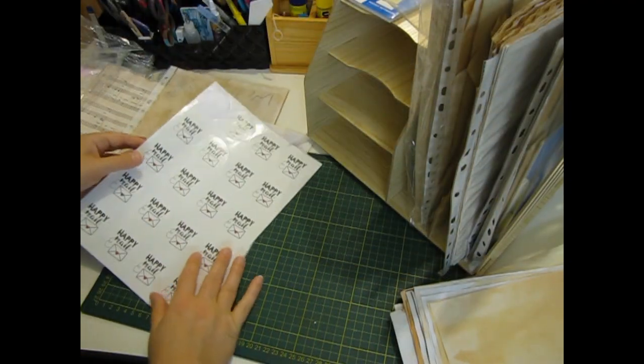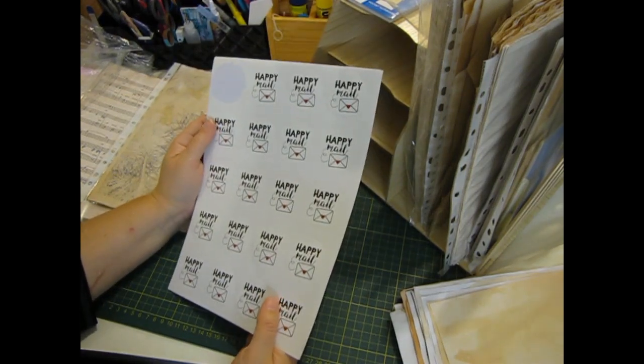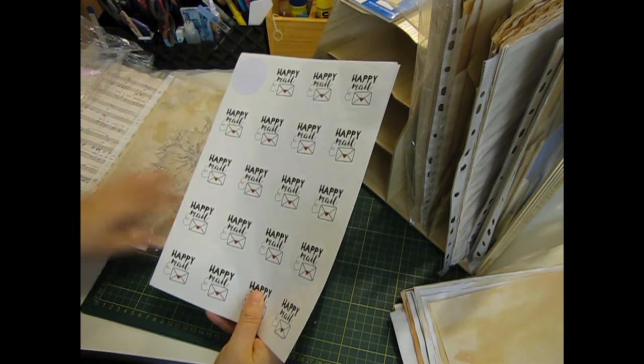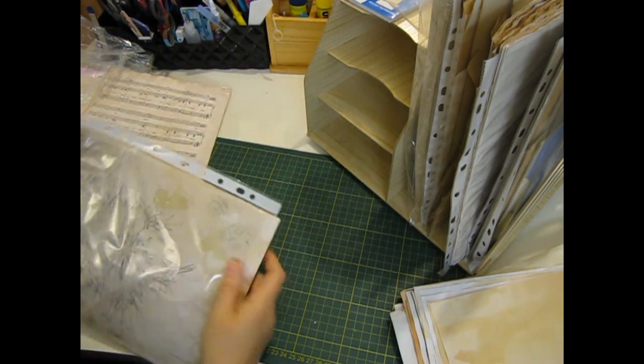Alright, my Happy Mail stickers. Haven't been using them much. I get a bit suspect of putting Happy Mail on the envelopes, worried that people see it and want to pinch them more. Put them over the side and contemplate.